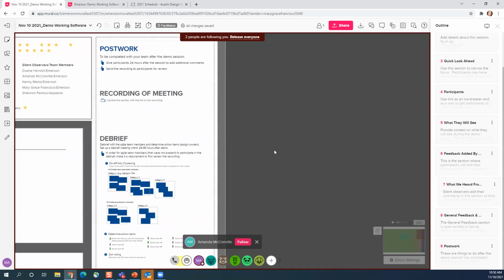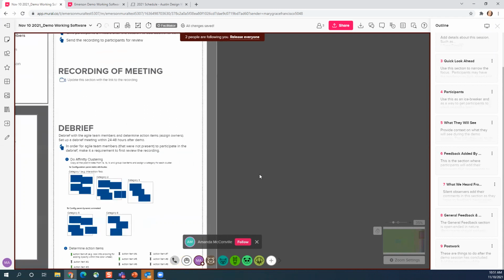Typically, the debrief is a 3-step process for us. By the way, here's another tip: it is a very good practice to set up a debrief with your team within 24 to 48 hours after the session while things are still fresh on our minds. So on the pre-work side, on the very left side of the mural, make sure to prep or assign somebody to set up this debrief session so you've got accountability there and things don't fall off. You know, days and days go by and there's no debrief that happens.